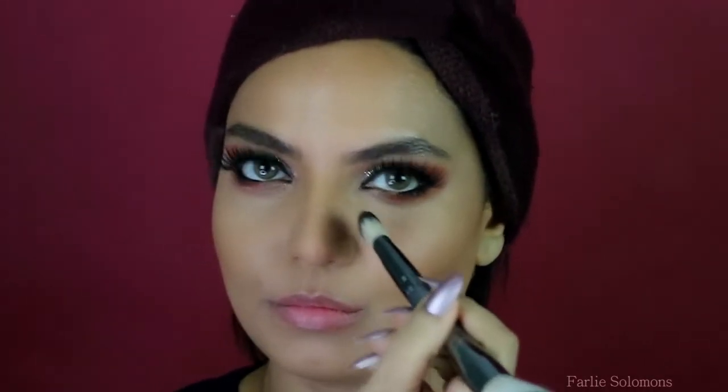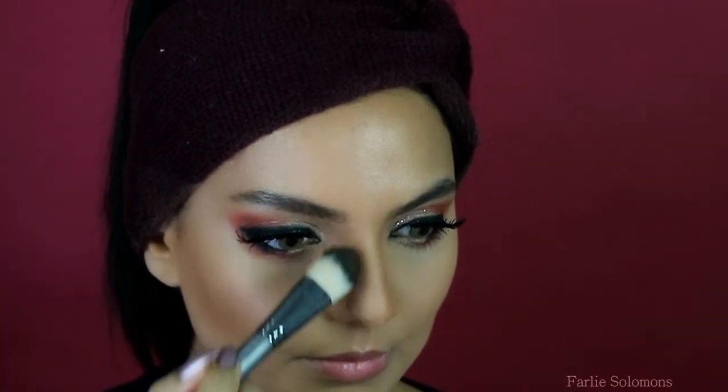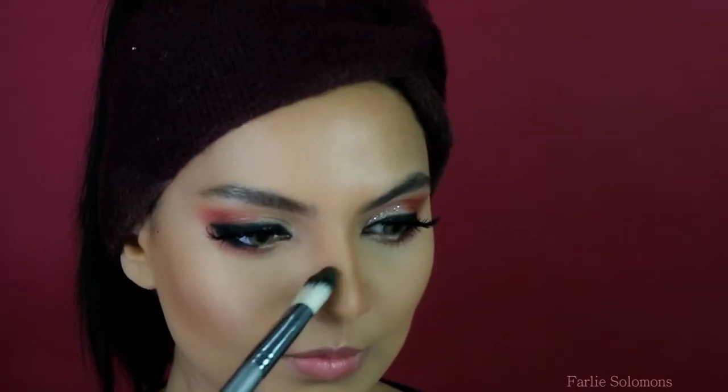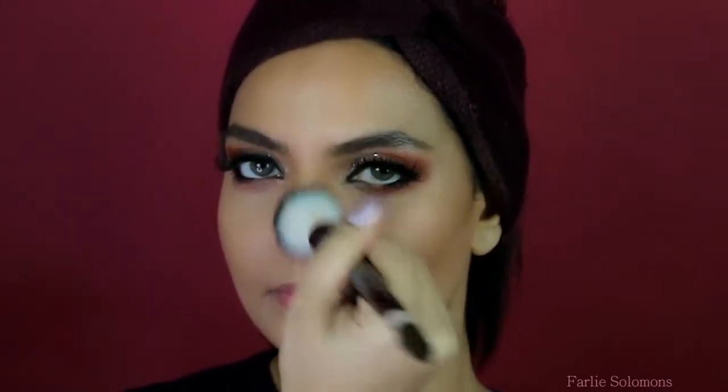Not forgetting to contour the nose — it's very essential. Just adding that one product to the foundation creates a completely different look. It makes the skin glow and at the same time look more healthy — it doesn't look overdone, it just looks beautiful. Then get back to adding a little more bronzer — the face should look something like this: neat and warm.